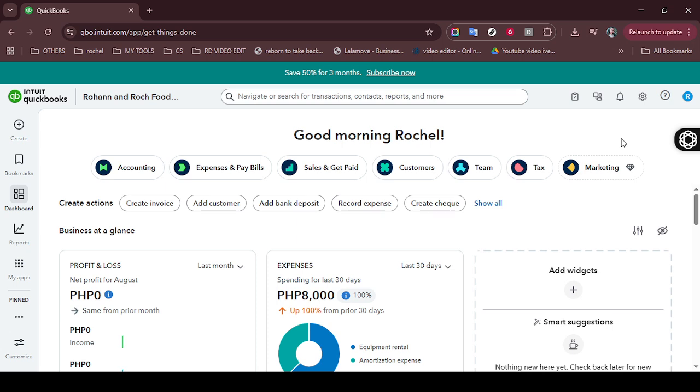First, you'll want to navigate to your Customers tab. This is your starting point for accessing all customer-related information. Once you've accessed the Customer section, take a moment to scroll through your list of customers. It's designed to be intuitive, so finding the client you're looking for should be straightforward. Once you locate the customer for whom you want to add a new job or project, go ahead and click on their name. This will bring up their specific details.